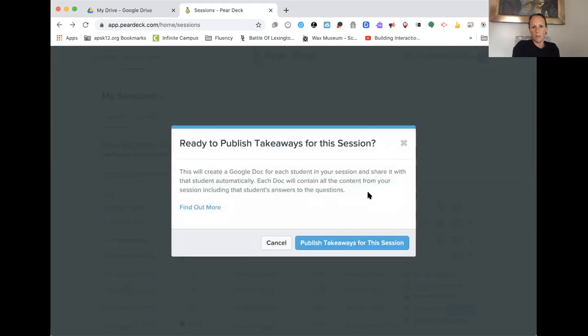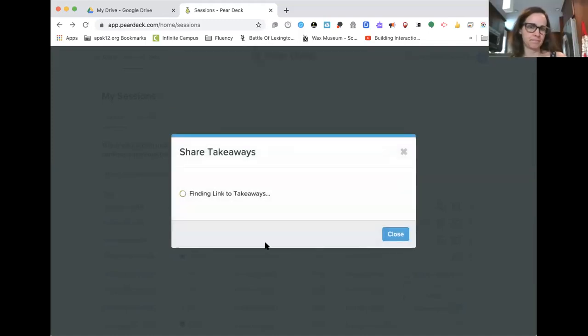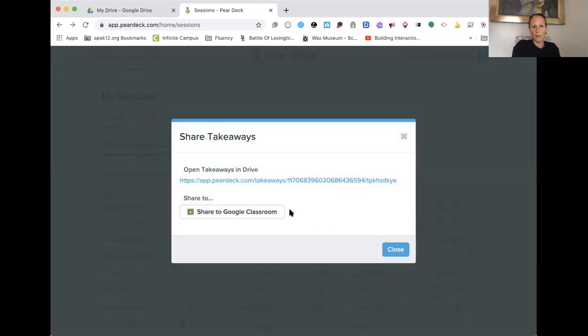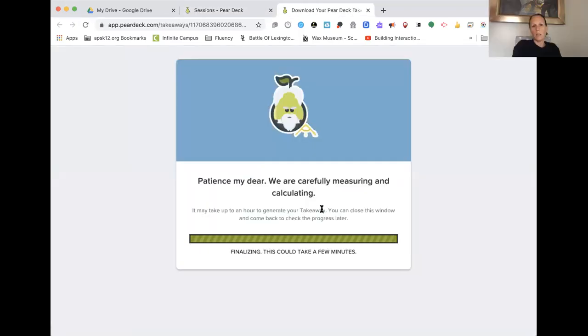Okay, so let's see, publish takeaways, and we'll see. This might have just been a demo, and I don't know if I did anything. See, so I could push each kid's takeaway straight to their classroom. So they could see. When I did this once and I looked in my Drive, I had each kid's takeaway, and it would push out to that kid because it's linked to Google Classroom, exactly their work. And you can make messages of what you can do with it.